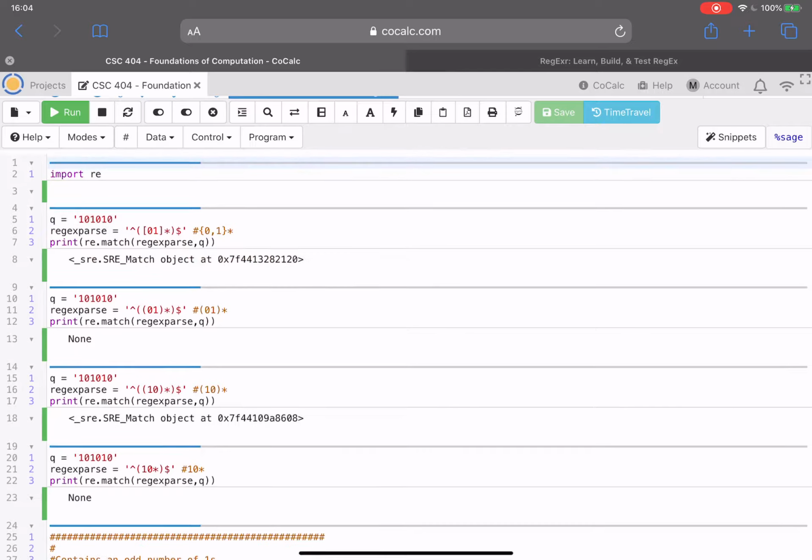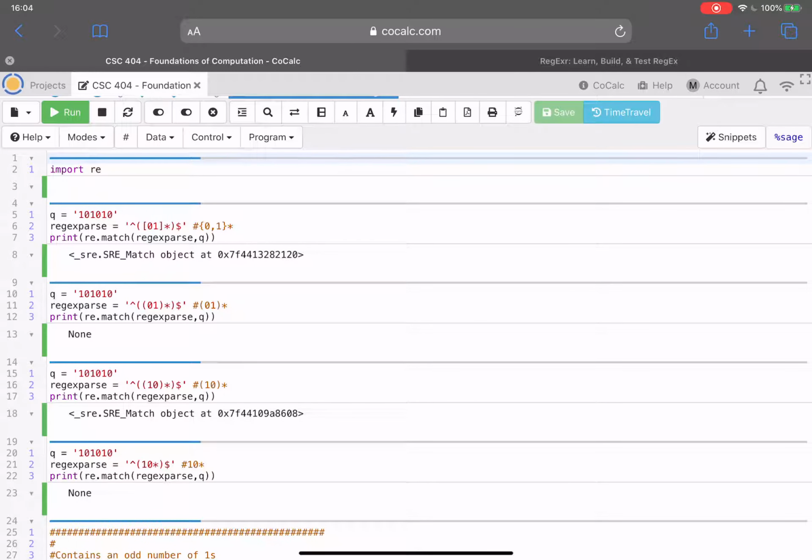So the actual code for that is pretty simple. You're going to have just this identification of whatever string you're working with. So here I've called it Q. Then you're going to have this regular expression, whatever type of pattern you're going to want to look at. And then you're just going to throw it in this little match function. So you're going to have the regular expression followed by the word or string you're thinking is going to be matched. You hit execute on that, and it's going to either kick out this match or it's going to be kicking out some type of failure.